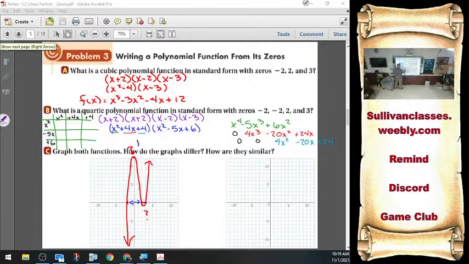You should have f of x is x to the 4th minus x to the 3rd minus, what's that, 8? 10? 10. x squared plus 4x plus 24. Okay? I'm pretty sure that's where we left off. So you notice this one has the exact same zeros. It has -2, +2, +3.